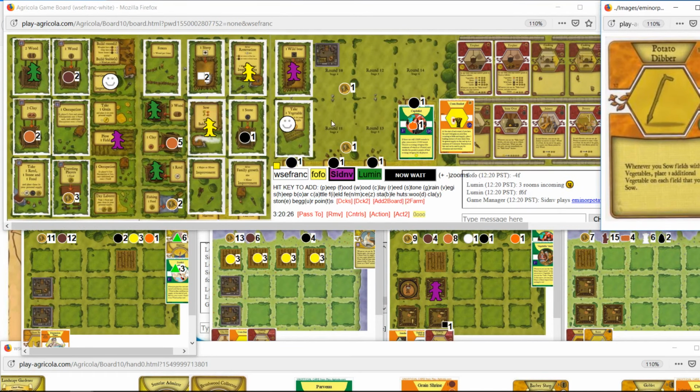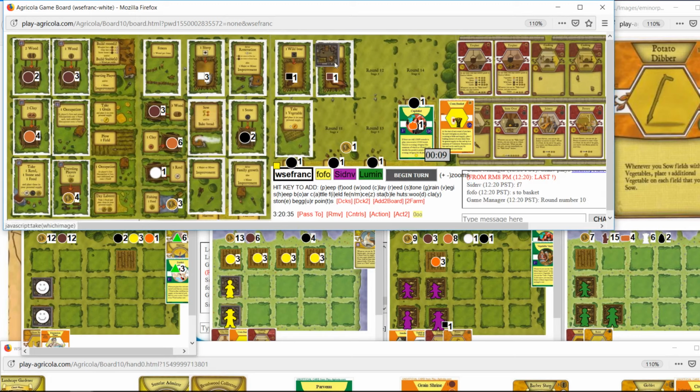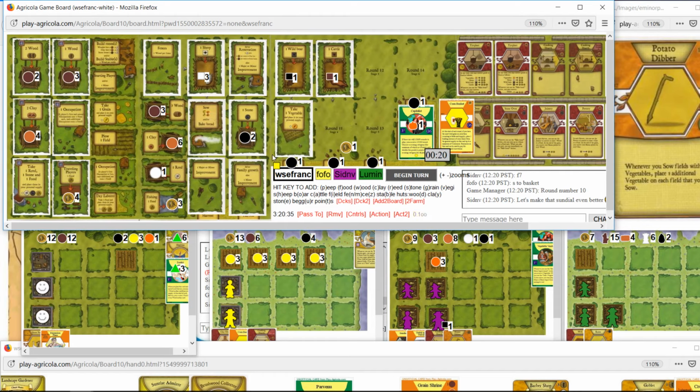Potato Dibber. On family growth. Most likely, yeah. Yeah, that's something. One extra vegetable. Ooh. Okay, so yeah, I have a free move here because I do not have to do anything in particular. Oh, did I feed? I don't think I fed. So, three dent F and wood to dent. Whoops, I only needed to get rid of one food.